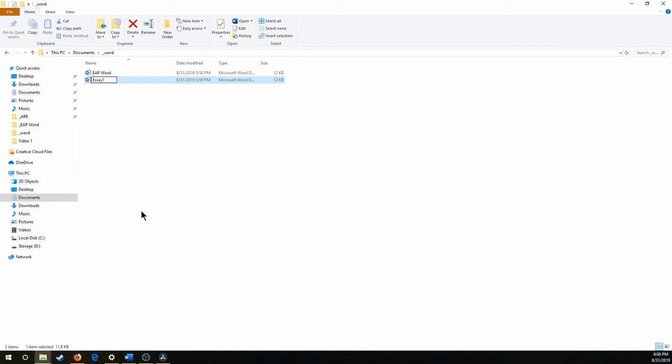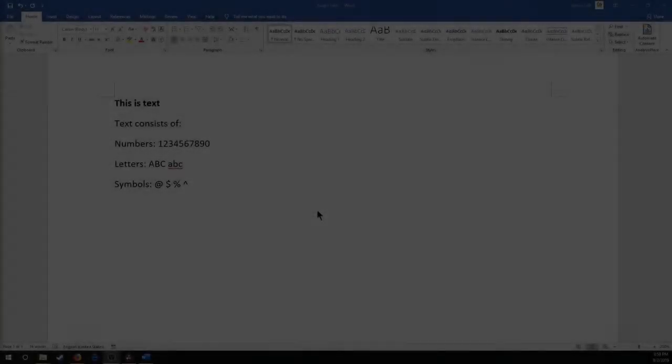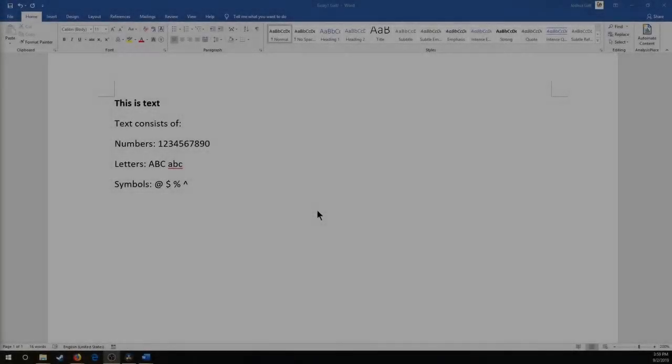And then maybe I'll just put my last name and first initial. So, Gall J. This will make it much easier for your professors when they are looking at your files to remember whose it is. We can now begin writing in our document.